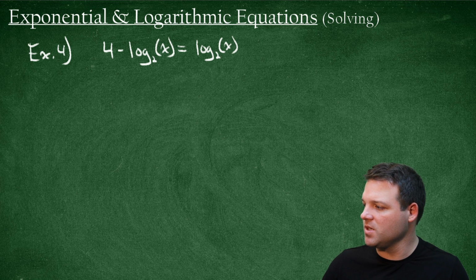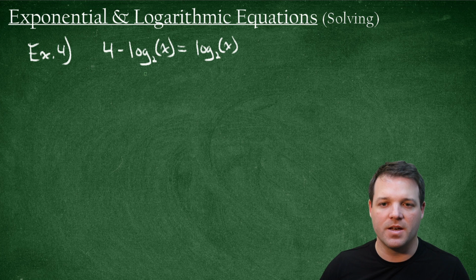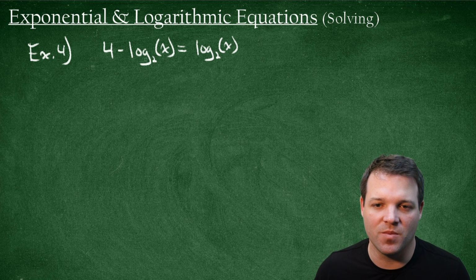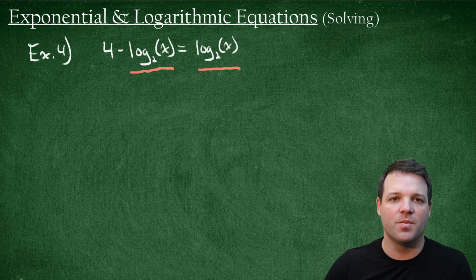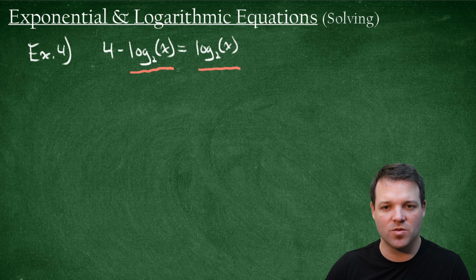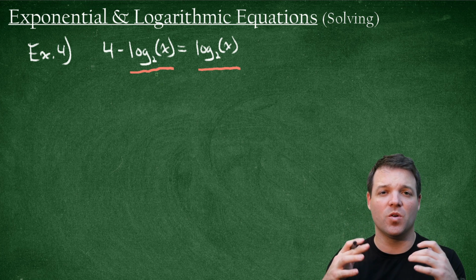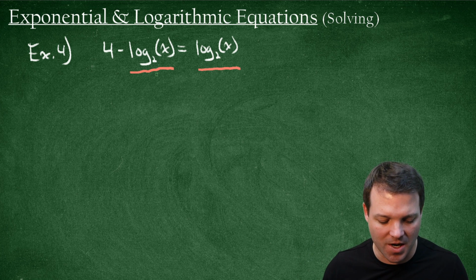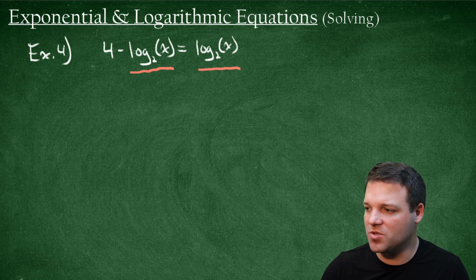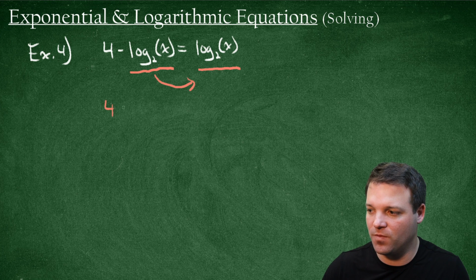And this one is going to be slightly more difficult here. Although there's not that much going on, what you do notice is that you have two complicated terms here: log base 2 of x and log base 2 of x. So what I'm going to do is move those to the same side and then attempt to combine them with one of our logarithmic properties. So let's go ahead and see if we can do that. All right, so I'm going to add this log base 2 over, so that I end up with 4 is equal to log base 2 of x plus log base 2 of x.